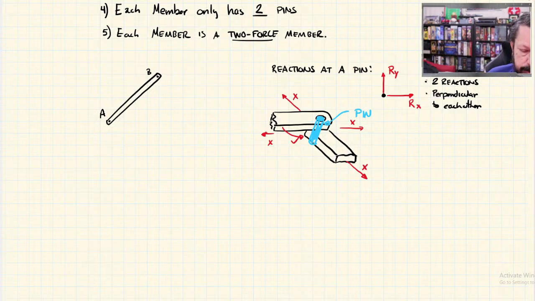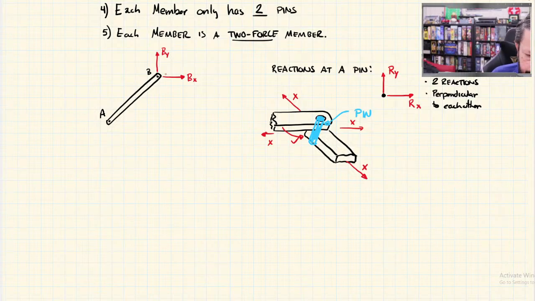So I've got member AB drawn over here, and if I were to draw its free body diagram, remember, I have to take the body, in this case member AB, separate it from all the world that it's connected to, replace any connections it had with forces, like these pin reactions, and then maybe put a coordinate system and label some stuff, angles, things like that. So if I did that, I'd have something that looks like this. I could just call this BY and BX. I don't really know which way they're going. So personally, when I don't know the direction that a force is going, I usually just put it in the positive direction.